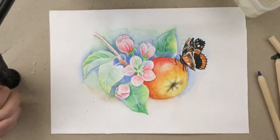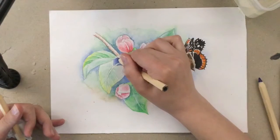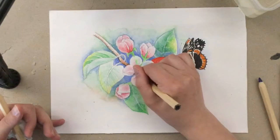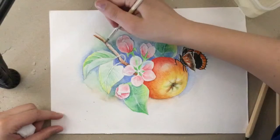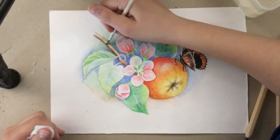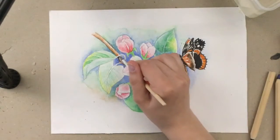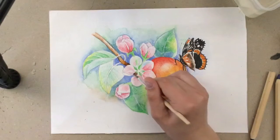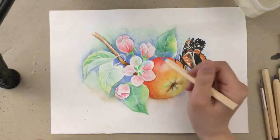For example, for this apple, I really used a real apple. And this real apple is just lying in front of me on the table. When I found it at the store, it looked really juicy, and this effect I'm trying to create in the picture. Yes, I have no branches in front of me, no blooms, no leaves, and no butterflies, of course, on my table. But still, the apple is the main thing, and it was the start of the idea for this picture.